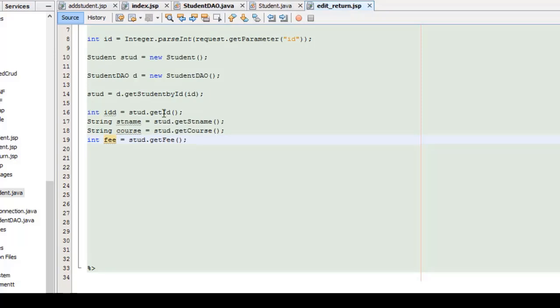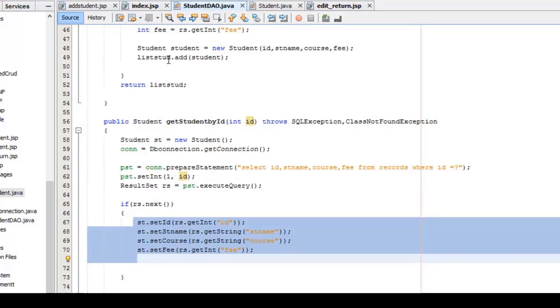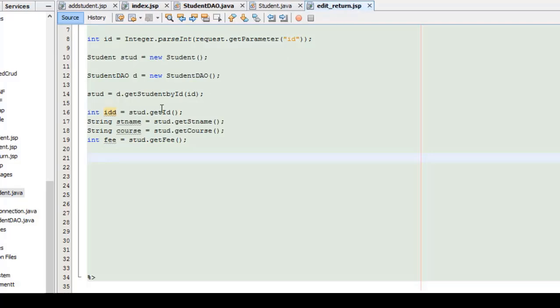Okay, now we get all the values and set them into the variables here, right? Setting the variables. Now these values we are passing to which page? Index.jsp page. Okay, in the Student class we have set all the values. We have got the values into the edit return.jsp page.